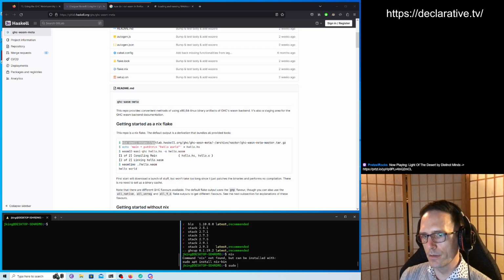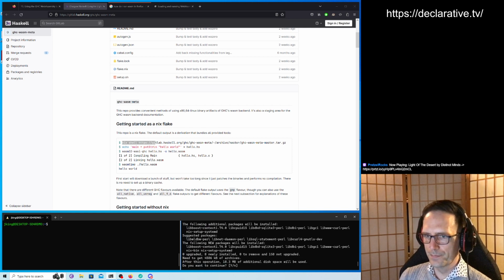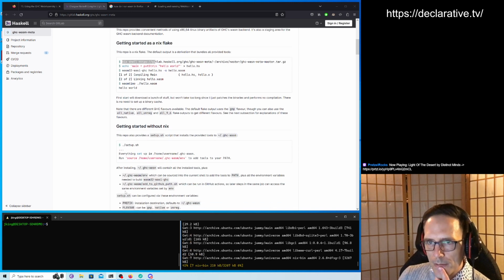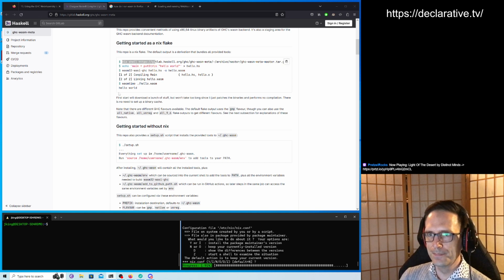Let's try it with Nix first. Hopefully that'll be fairly quick and it'll give us everything we need set up in our little Nix shell thing. And we could follow this example, and that would be super cool.